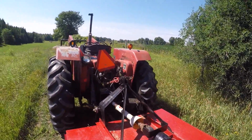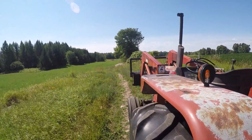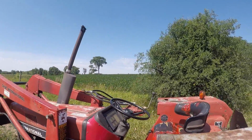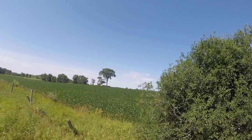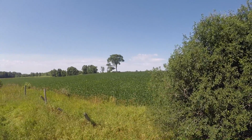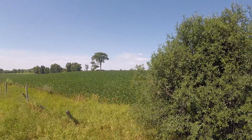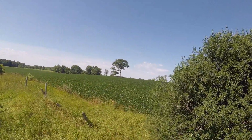So that is my little rundown, and I'll film myself cutting some trails. So hopefully you guys can see some nice footage and see some of the trails we have on the farm. We call this the lone elm tree because there is a Dutch elm disease that rolled through, and there's a large hill on that side, and we think that the disease couldn't actually adhere to the tree due to the velocity of the wind cresting that hill. So it's a pretty cool sight.